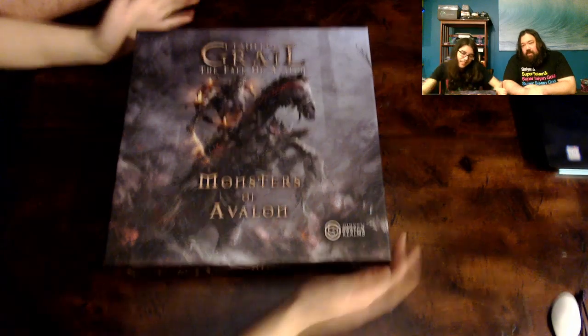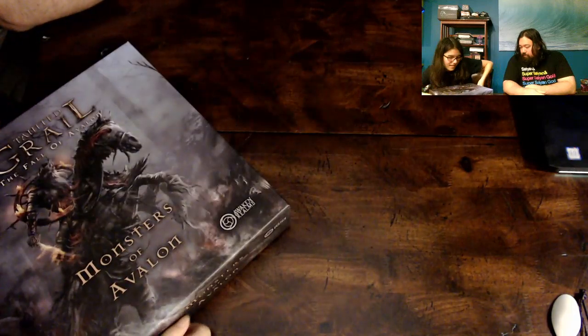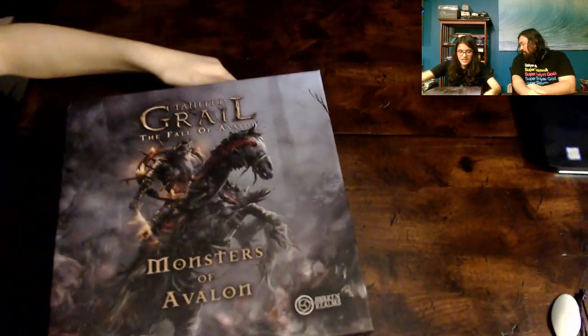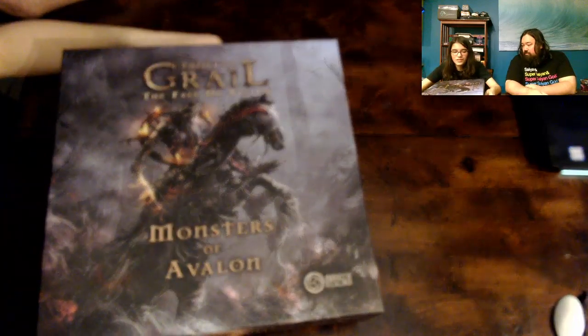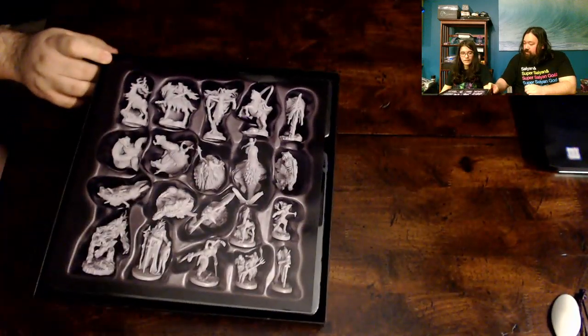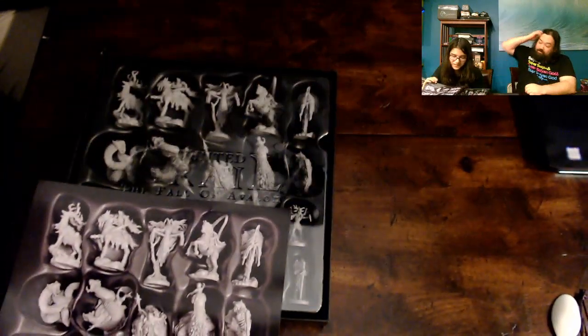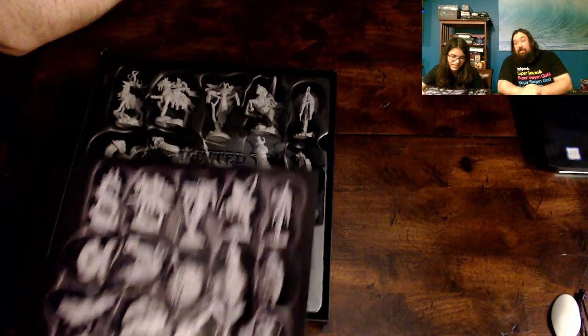Let's take a look at what's inside the Monsters of Avalon box, now that we did the base game box. Okay, so... Are you having trouble? That's half the size of the other box. So this one looks like the horse is rotting and you got a guy. Oh, it has pictures of all the miniatures. It's probably to help you figure out where they go. That's nice they provide a picture for you.